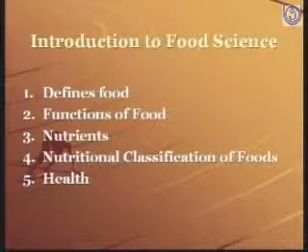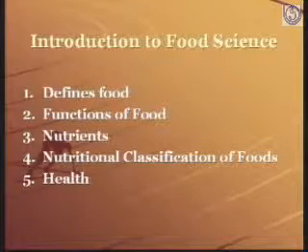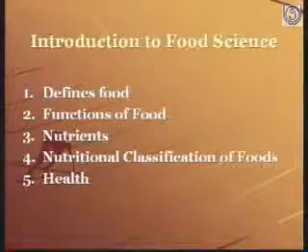It defines what is food, what are the functions of the food, then what are the nutrients, the nutrient classification of the food, and health. It gives all the points on what types of functions the food has. It has a physiological function, some social functions and some psychological functions also. Nutrients, different nutrients, carbohydrates, proteins, vitamins. So it mentions those things also.